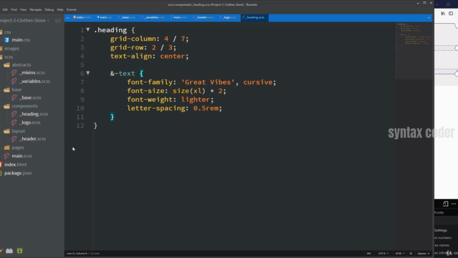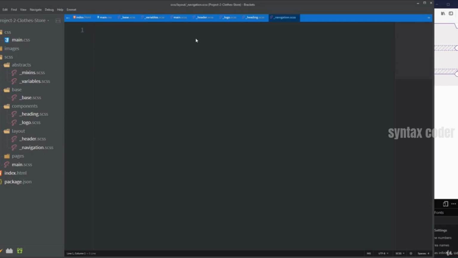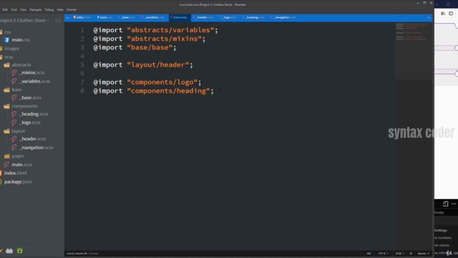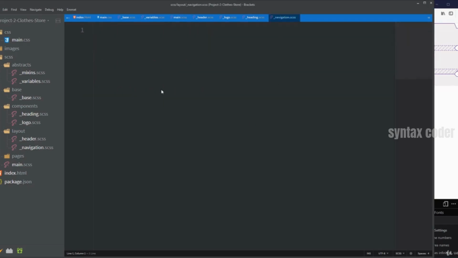So let's go ahead and create new file in layout folder. Let's call it navigation.scss. Then import it in main.scss file. Let's duplicate this line and write here navigation. Okay, let's go to navigation.scss file and select first navigation, which has class first nav.